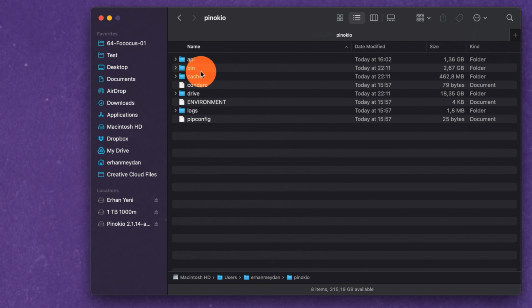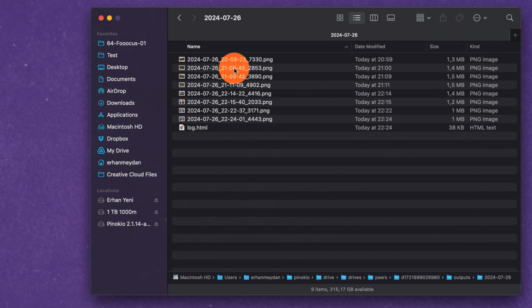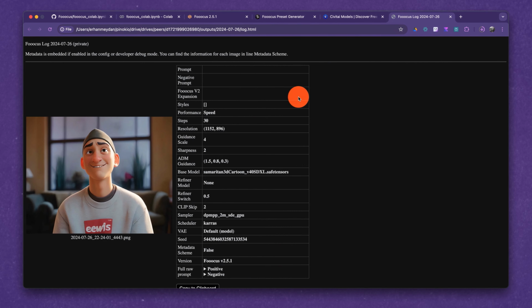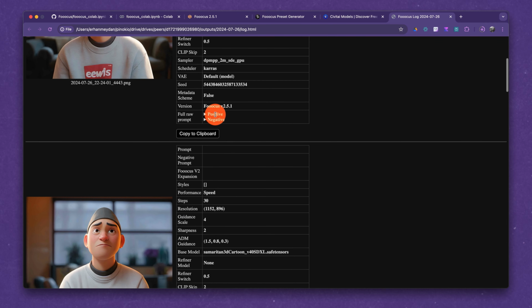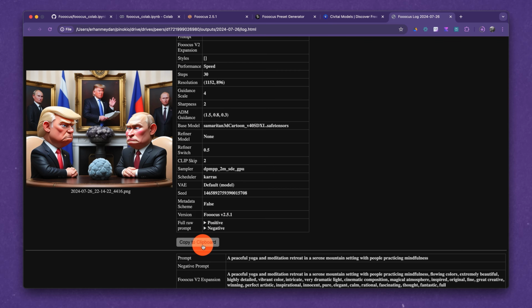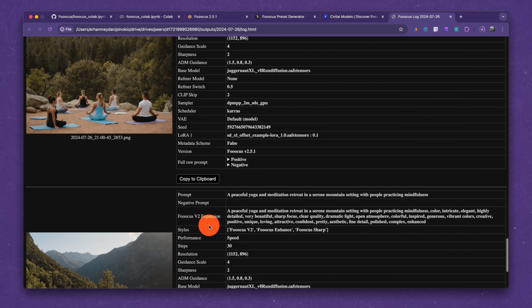I access the Fooocus files using the method I explained earlier. I go to the output folder. Here, as you can see, it keeps all the images day by day. There's also a log.html file here. I double click on it. I can see the images I generate daily and their metadata. With the copy clipboard button here, you can copy the metadata, and I assume you know what to do with it by now. With Fooocus, we can intervene in certain parts of the images. For instance, we can change the eye color, or we can change the color of the t-shirt. We can make these small or large changes by focusing within the image.